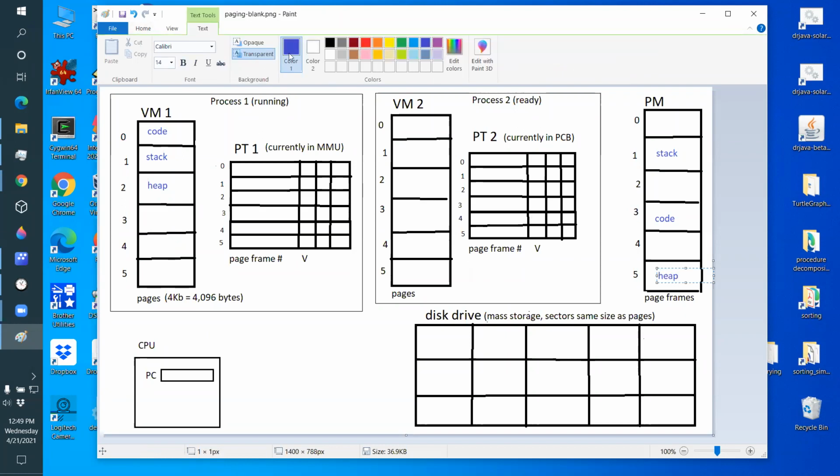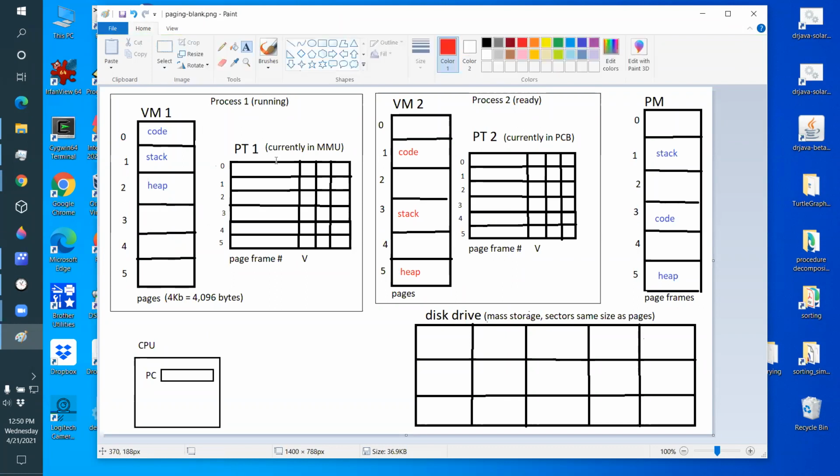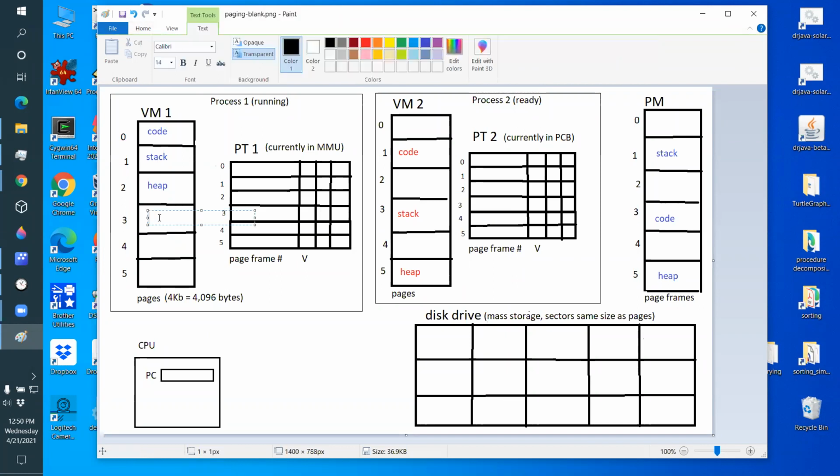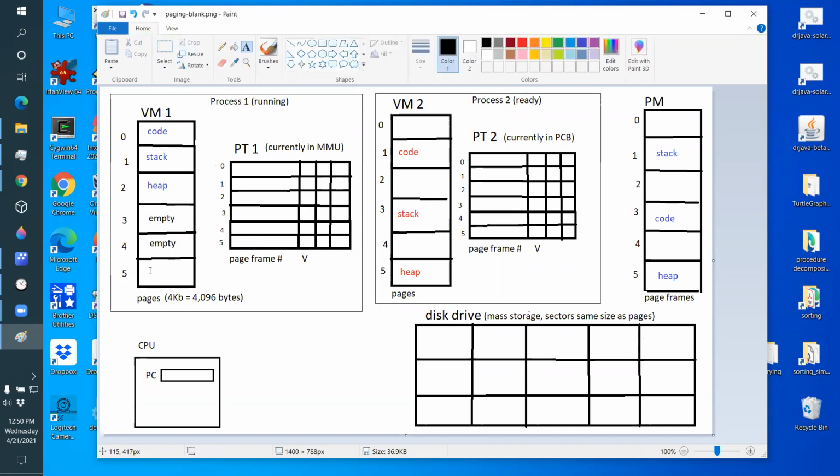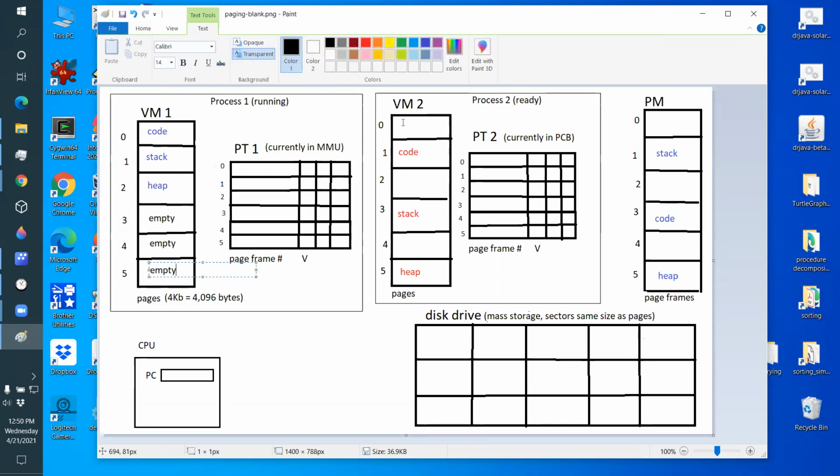And the interesting thing is this other process that's not running, it might have its code in this page. It might have its stack in this page, and it might have its heap in this page. And then let me say that this thing is empty, meaning that those addresses are not going to be valid addresses. This virtual memory space is using that much of itself, and this is going to be empty, this is going to be empty, and this is going to be empty. And over here, suppose that this one is empty, this one's empty, and this one's empty. There's no data in there, there's no code in there.